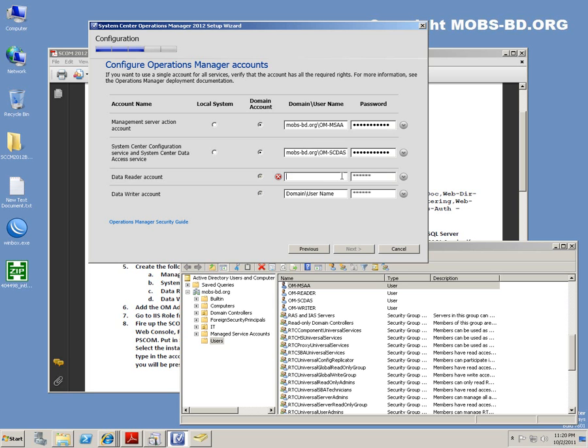And this one also would be the reader account, OM reader, and the password, and also for over here. pd.org/om-writer.